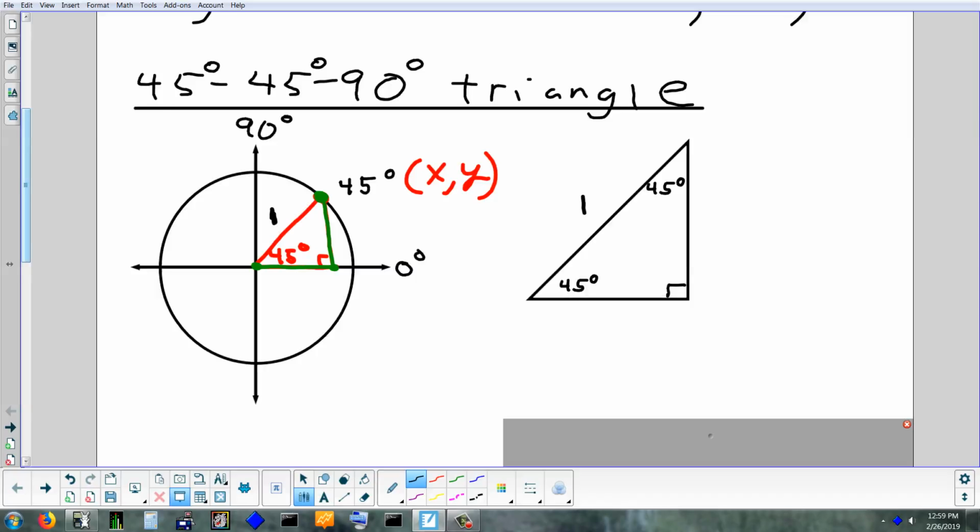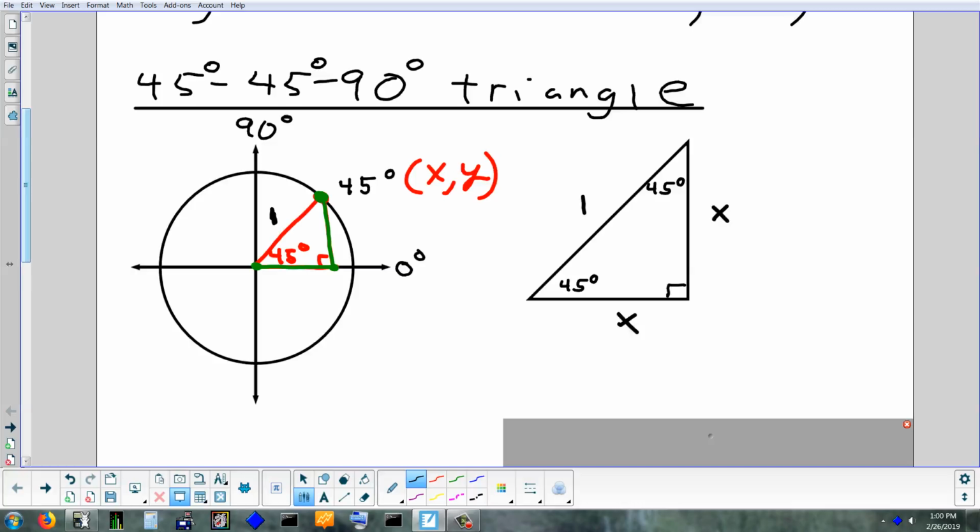So in this case, I don't know the base and I don't know the height. But if you compare the length of the base and the height, how would they compare to each other? They are the same. So whatever you get for x is exactly the same as what you're going to get for y. So the 2 coordinates are the same. So let's just call the bottom x, and we could also call the height x. Doesn't matter what 2 letters you use. Just use the same letter in both spots because they're the same.